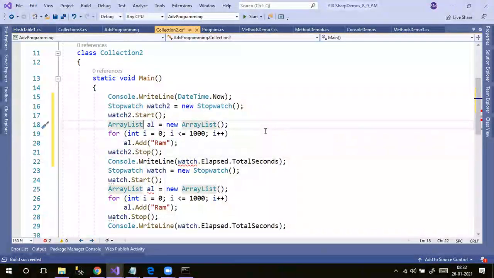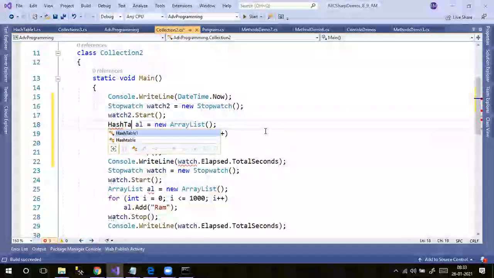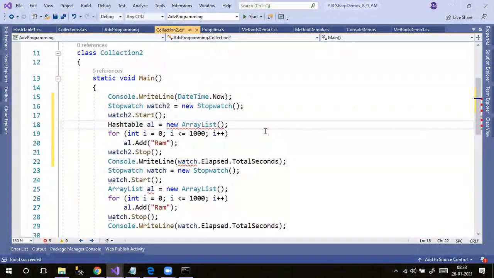This is hash table: hd equal to new hash table.